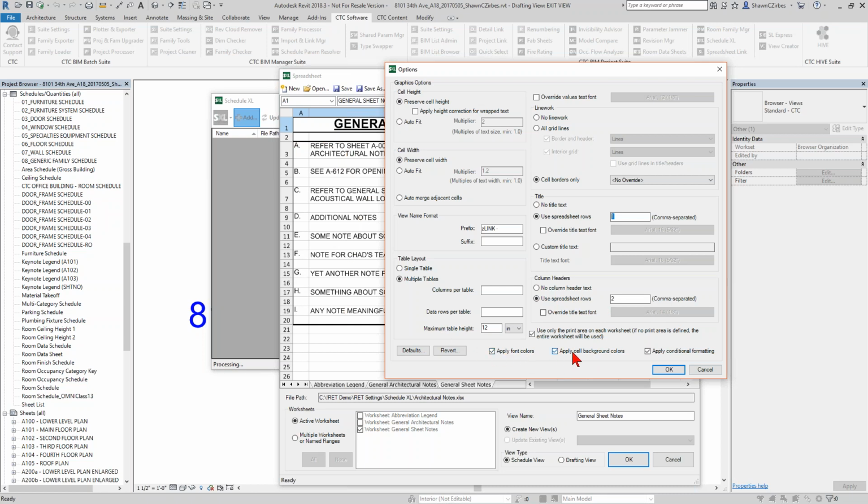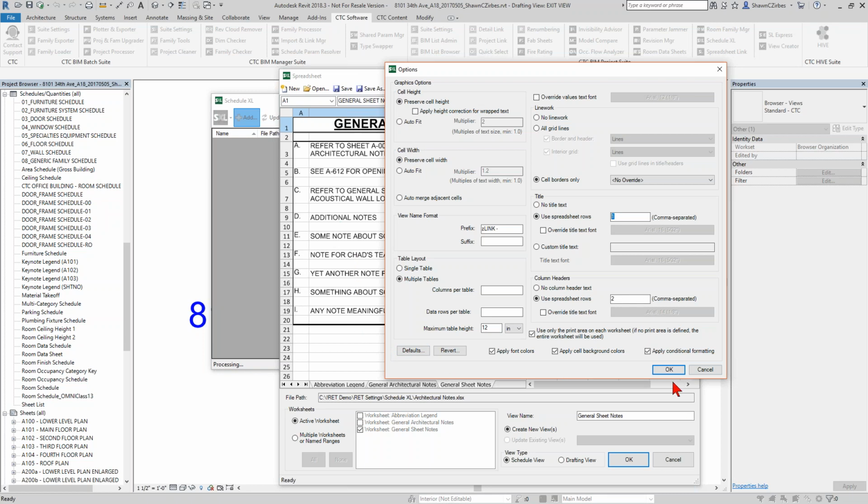Down below, you can do things like applying font colors, so if there was color overrides in Excel, you could have that overridden. Cell backgrounds, if there was any of those, and we'll see an example of that later. And then there's also conditional formatting that can be used here as well. So if you are leveraging conditional formatting, this setup here in Spreadsheet or Schedule Excel can match all of that. Basically, if you can do it in Excel, you can pretty much do it in Schedule Excel.